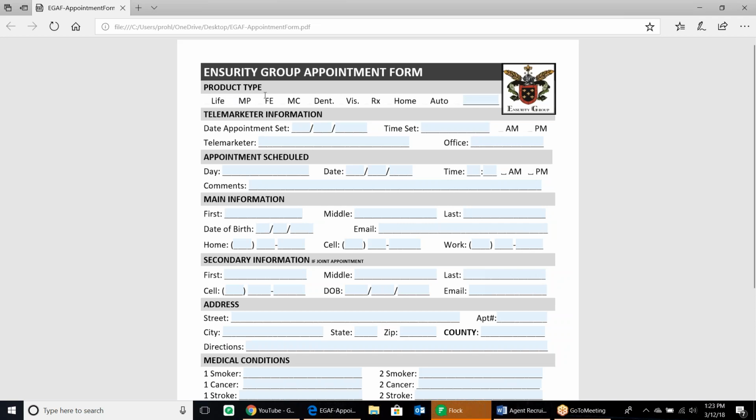The reason that there are so many different ones here is because we've called different types of leads based on these different types of products before. But as an appointment setter, you're going to want to make sure that, since the leads that I had shown you were basically mortgage protection leads, that doesn't mean that it can't turn into a final expense.